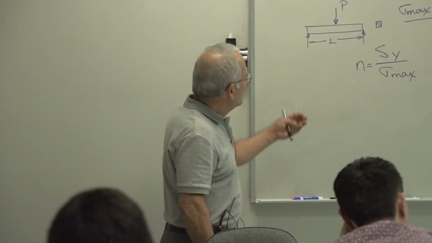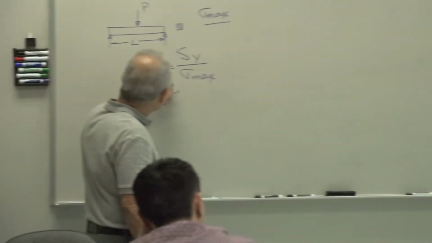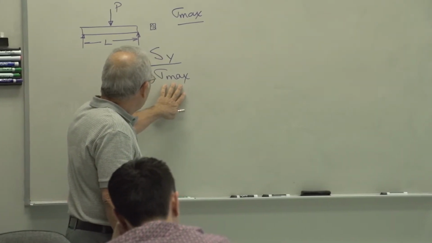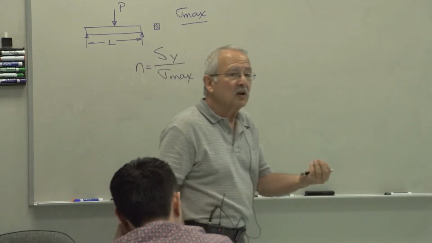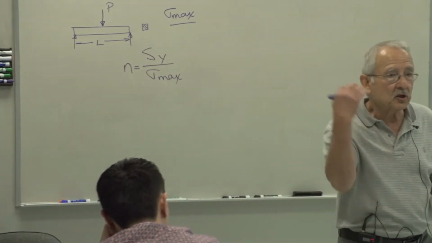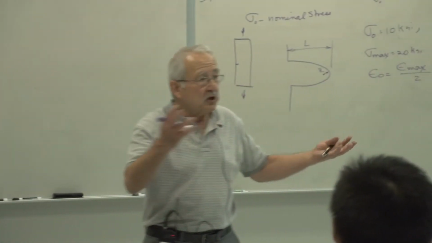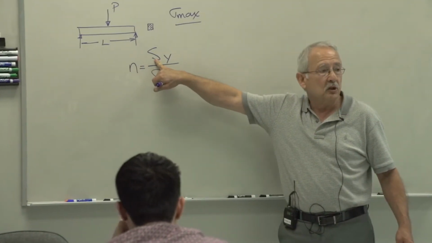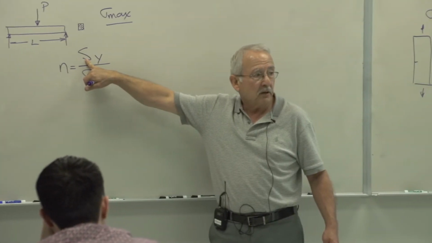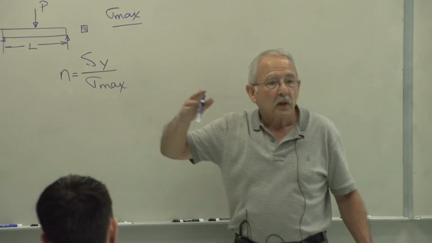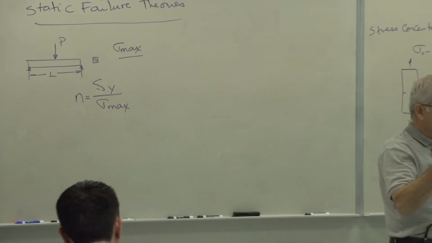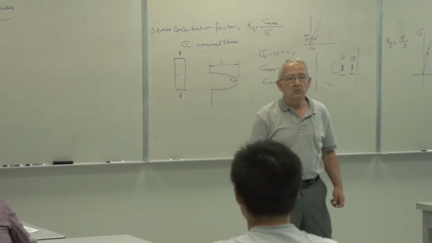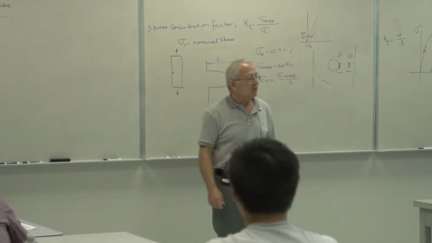Okay, so you said that this factor of safety with respect to yielding is this, okay? In other words, you defined some type of failure, in this case yielding. You said if we increase this sigma max by that factor, the material will yield. So this is one type of failure. How do you define failure in general? What is the definition of failure?